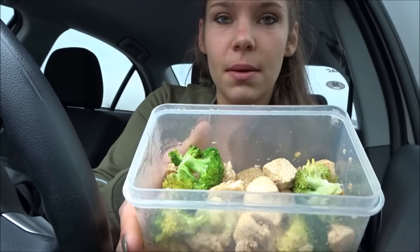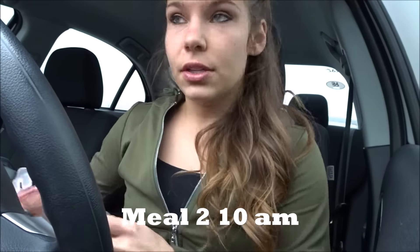I just finished my workout and I highly encourage working out with other people who will motivate you because I literally just killed my workout — I worked out with someone who's been lifting for four years and he kicked my butt. I'm in between training sessions and I need to eat quick because I'm training a client in 15 minutes. I have four ounces of chicken, broccoli, and a cup of rice. Usually when I'm not bulking I'll do half a cup of rice, but we're bulking so a cup is good.